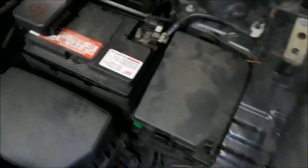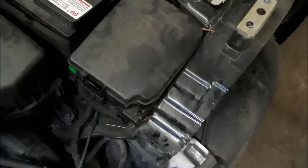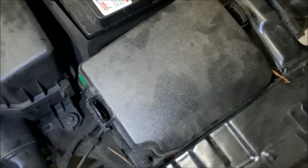The first one is under the hood and, as always, it's next to the battery. There's the battery, and on the driver's side under the hood, raise the hood and you'll see under this panel here is the fuse box. There are these little clips — there's two of them — you squeeze them with two hands and you lift it up, one on each hand on each clip.